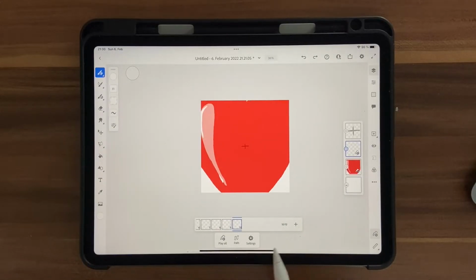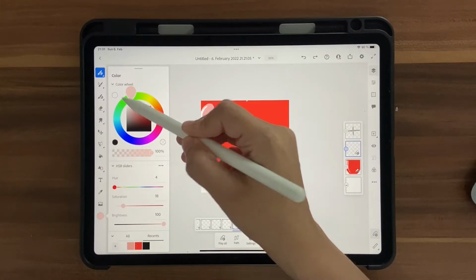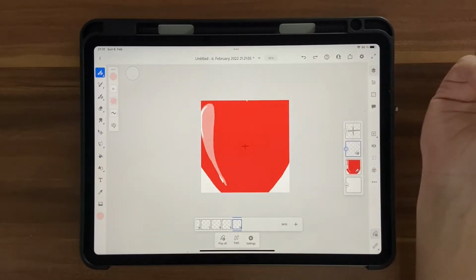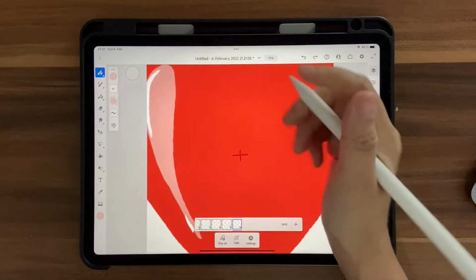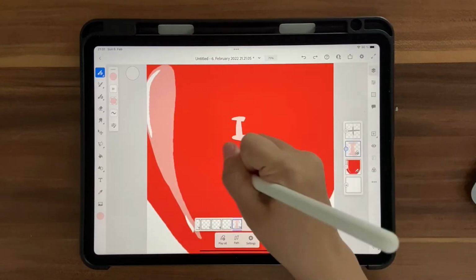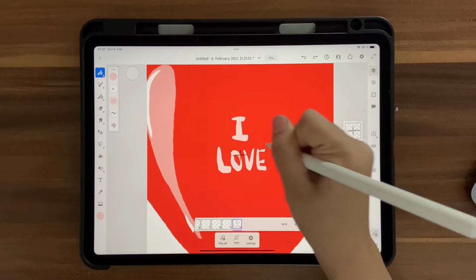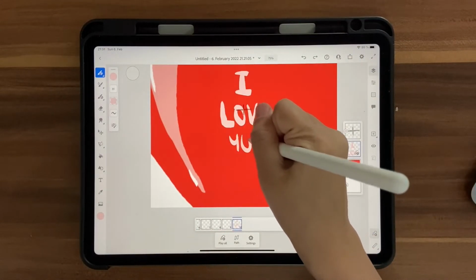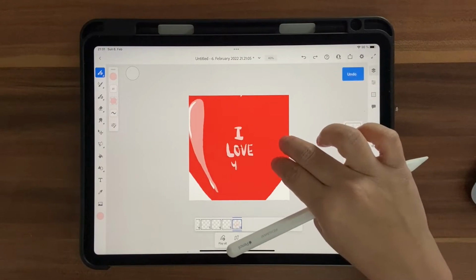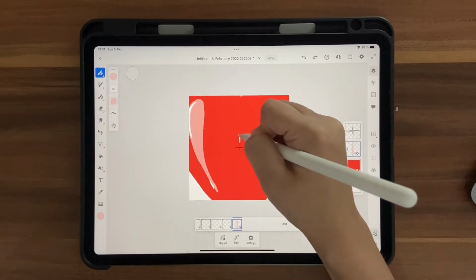So you go to the 10th frame now, and now let's choose this light pink and make it even more lighter. Or you can actually choose white as well. It's totally up to you. Let's just choose that really light pink now. And I'm not going to change the brush. And I'm going to write with a little bit of pressure here. I love you. Let me go ahead and check that. It's too big. I don't want it this big, so I'm going to undo that. Undo this. You know what? I'll try to draw it from here so that I know the exact size.